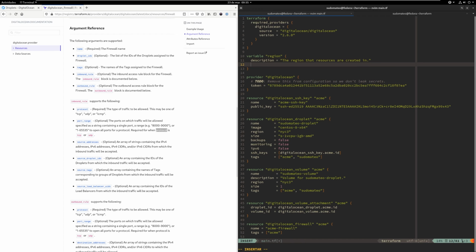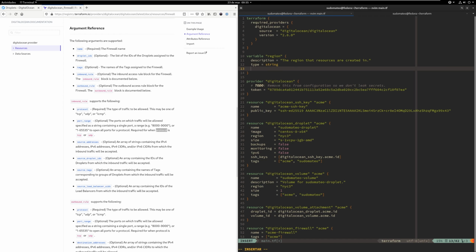Every variable, like I said before, Terraform is aware of types, of data types. So this variable needs a type. And the type is going to be string because these are strings down here. NYC3, NYC3, these are strings. Every variable can also have a default, which means the variable is not required, because if you don't pass this variable to Terraform, it'll just use the default and it'll be fine.